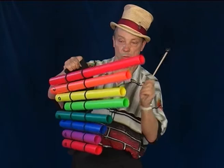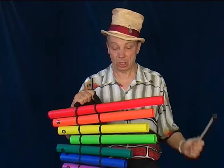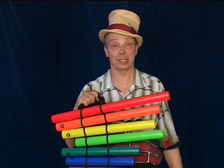So that's just plastic pipes, very thin plastic pipes, these ones. The other ones were plumber's pipes, which are a bit thicker, so you need to hit them on the end. But these ones, if you tap them, they've got a great resonance, and you can play just about any melody you like.